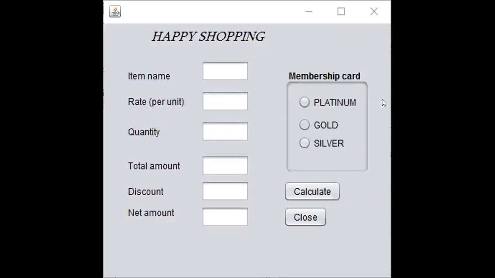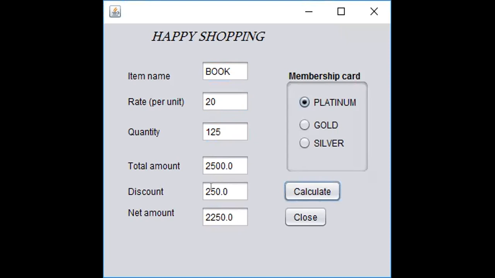So see, this is the output. Item name, let's say book. Rate, I put 20 rupees. Quantity is 125. I'll select platinum, click on calculate. So we'll multiply these two values, we'll get 2500 rupees here, and platinum will give you 10% discount.